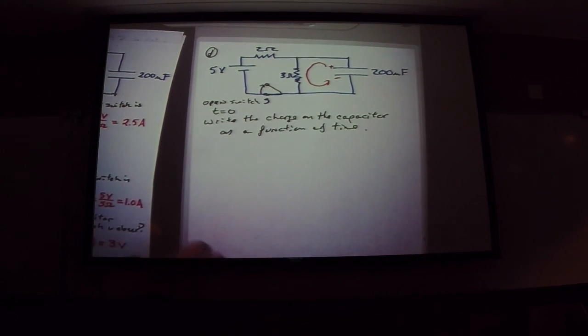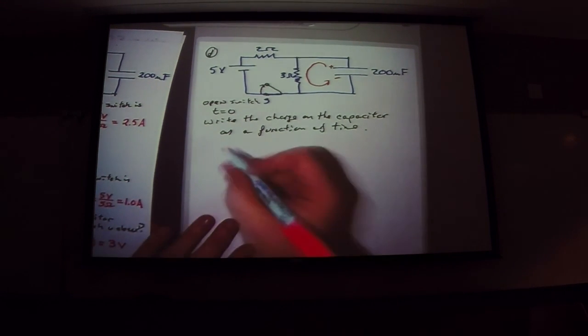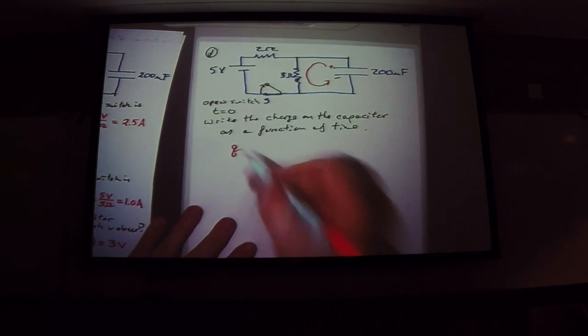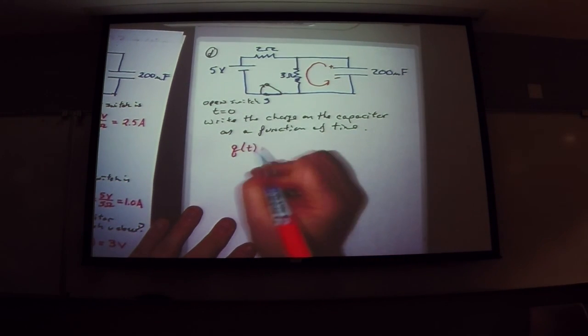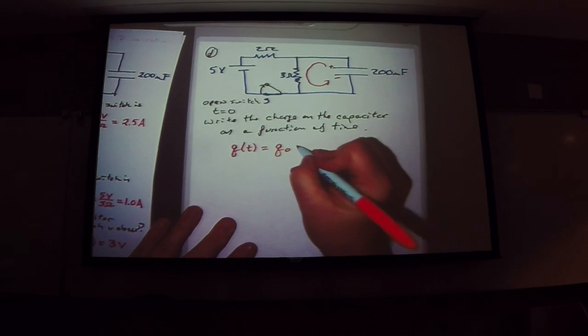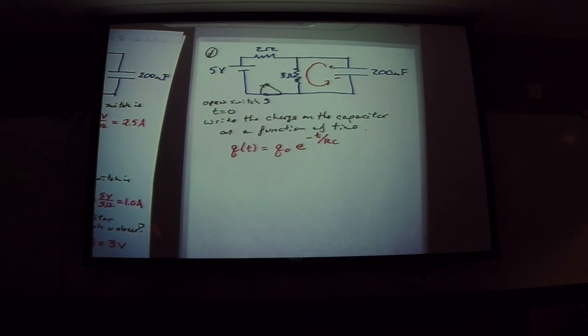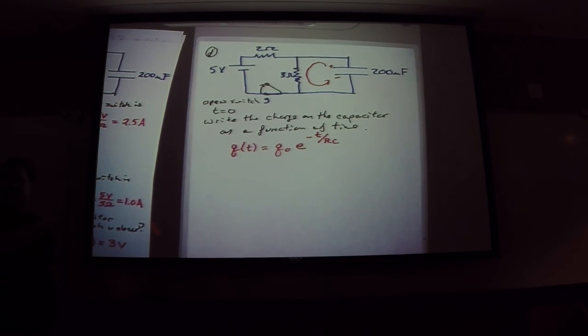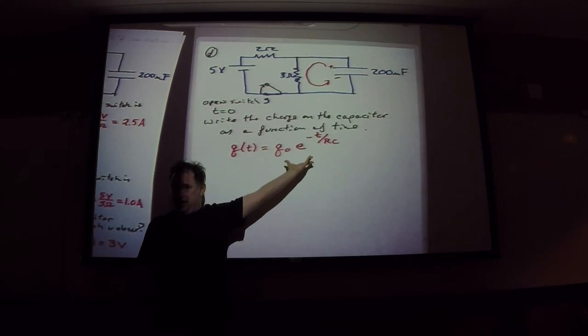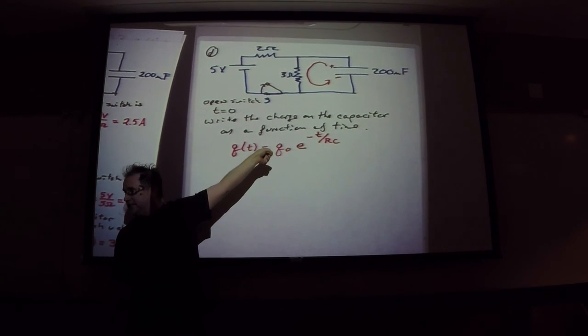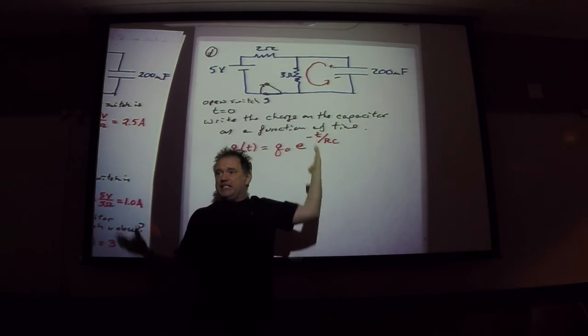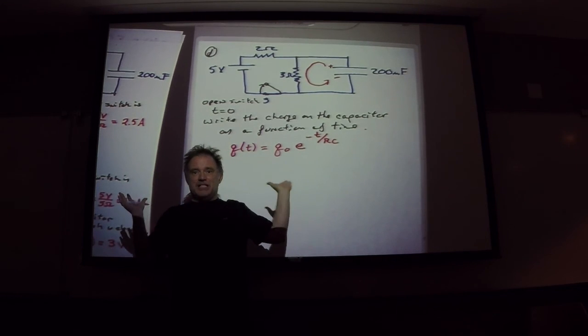So let's write down the basic equation for our discharging capacitor. Q as a function of time for discharging is equal to Q naught multiplied by e to the minus t over RC. Now, as confusing as I said it is to write down the charge as a function of time, it's not that hard. Because the only things I have to worry about in this equation are Q naught and RC. That's it. Because everything else is given for you.